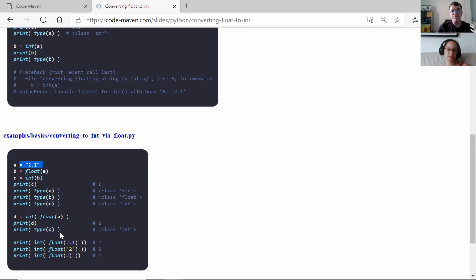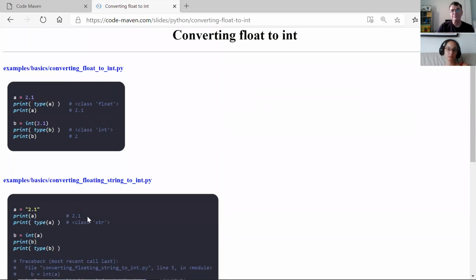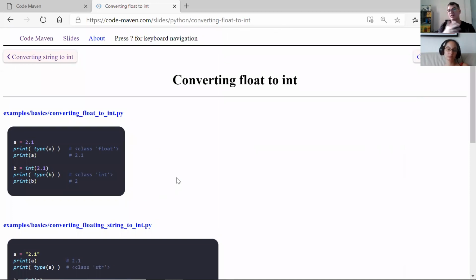I could do it in one step. I don't think that I've ever written anything like this in real code, just for this slide. But it's an interesting thing, because you might need to deal with these things when you deal with input.